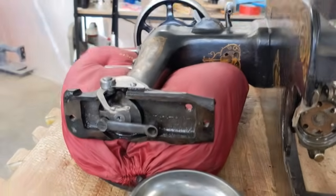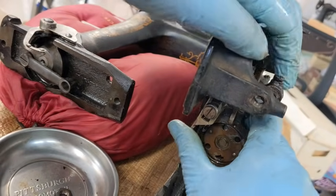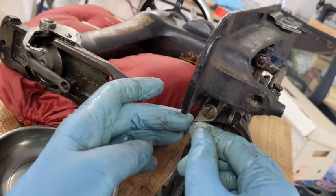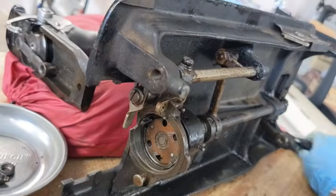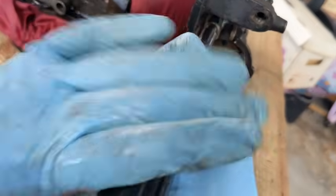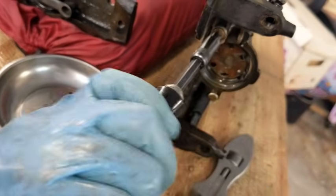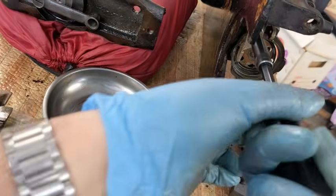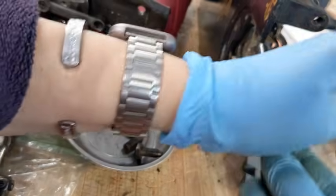Pivot points off. Sorry, interference, noise issues there. What I need to do now is take this screw off. Okay, if you can see, that screw looks like an adjustment point, or maybe a lowering feed dogs kind of point. I don't know, but I need to get that off. So let me do it. That is on tight. I don't think there's a bolt or a nut in the back. I may need to put some more penetrating oil in there.